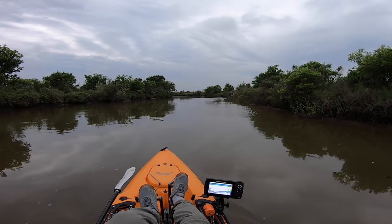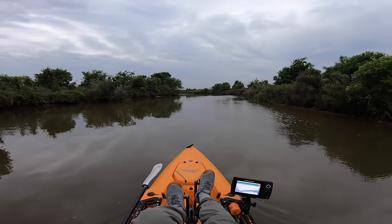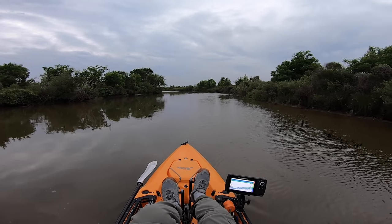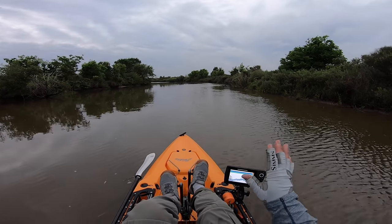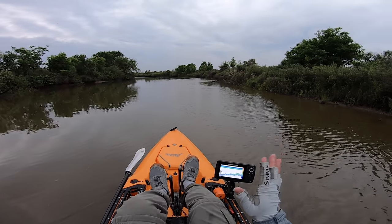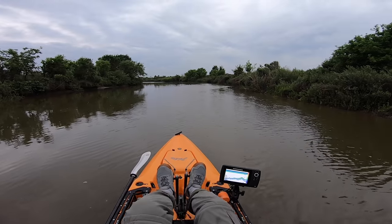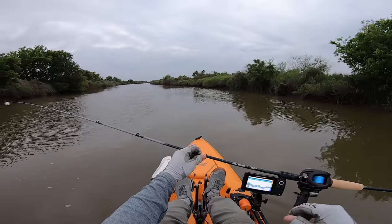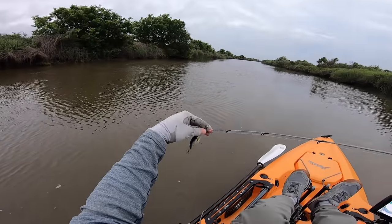All right guys, we just launched. The plan is to use a crankbait — hard bait, square bill, whatever you want to call it — targeting that depth I love, three to five feet, and see if we can catch a fish. Each bait gets 45 minutes. I also have a backup paddle tail and soft plastics just in case. We just launched and I've got my medium-light action rod with my Daiwa. Starting off with the Guggen Bait.